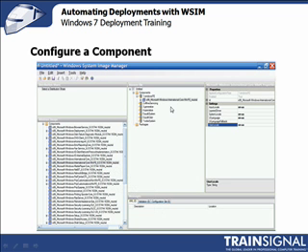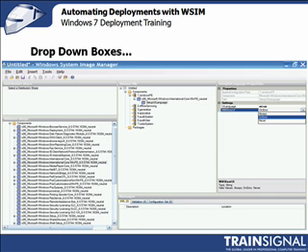Once the setting has been added to the answer file, then we can highlight that component or setting, and then in the Properties pane, you can configure the actual property fields for that one specific component or setting. And there are a couple of notes here for you. Sometimes adding a component that has subcomponents beneath it adds the component you've asked for along with every single subcomponent. But sometimes you'll have to drill all the way down to the subcomponent and add it because adding a parent object won't automatically bring in the child objects.